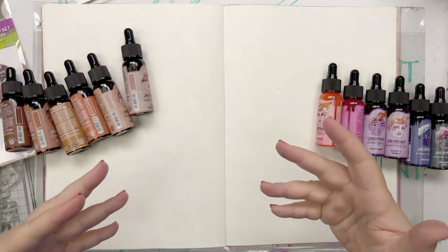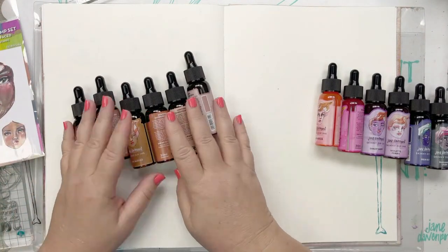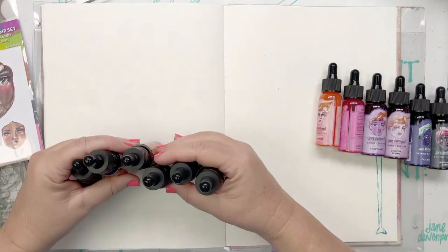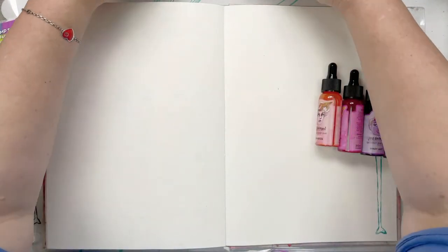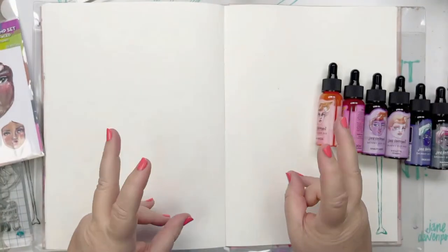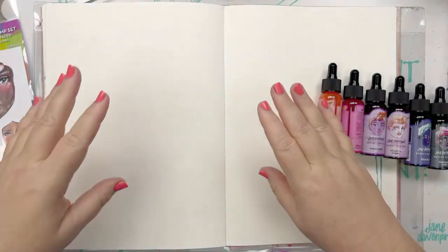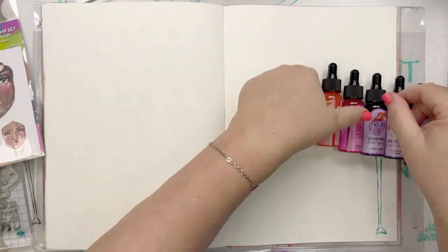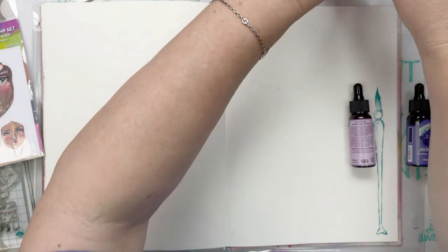As with all of my art supplies, I really try and make sure that they are inclusive of all skin tones. Gone are the days when you would find, we actually do still find them, not with my things, you don't, where something's referred to as flesh coloured. Well, my goodness, how many flesh colours? I've got 60 on myself for a start, so I'm just moving my inks out of the way so I've got a little bit of room here.